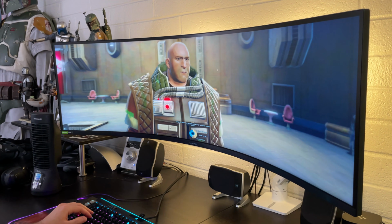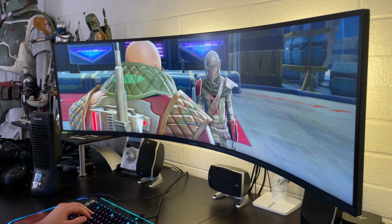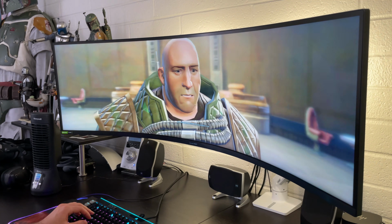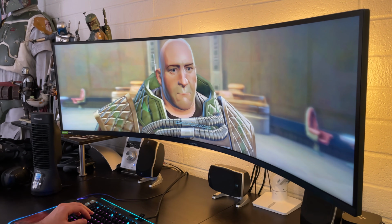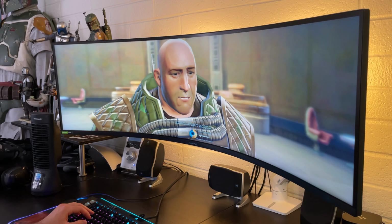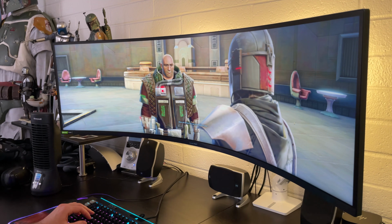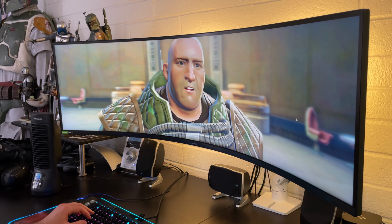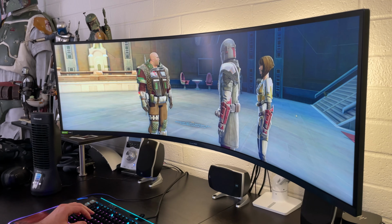The other piece that I want to bring to your attention is you can kind of see the glare in the middle, a little to the right on the top of the monitor. If you purchase this monitor, it does have a matte coating, but just be aware that light sources behind you can interact weirdly on the curve. So you want to be mindful of your setup when you buy this. If you have a direct light source behind you, that may not work, and it may be very distracting when you're playing games, depending on how well lit you like playing games.